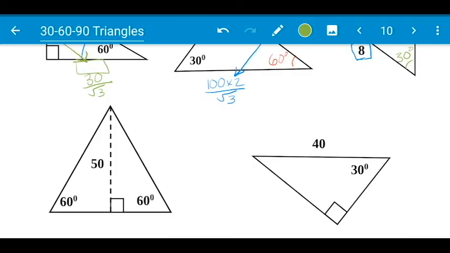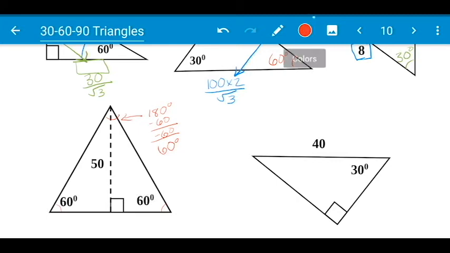Let's move on to our last two examples. So this triangle we have on the left here doesn't look like all the rest of our triangles. We don't have just one right triangle. We have one equilateral triangle. How do we know it's an equilateral triangle? Well, if this is 60 degrees, this is 60 degrees, how do we figure out what goes here? Remember, we have 180 degrees total, and we subtract 60 and 60, and we have a leftover 60 degrees. So we know that all three sides are the same, all three angles are the same.